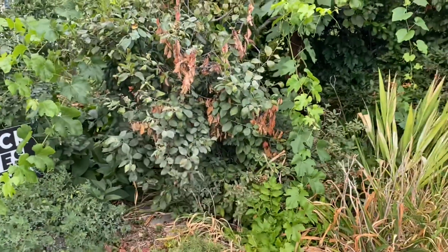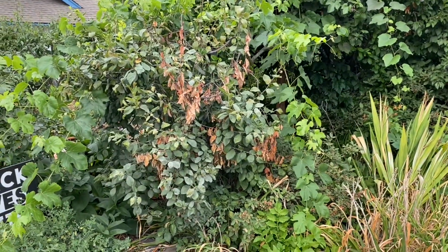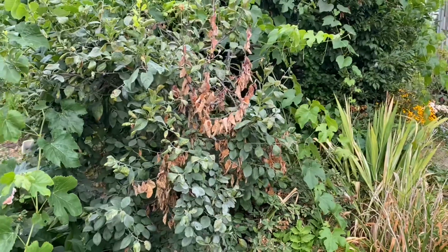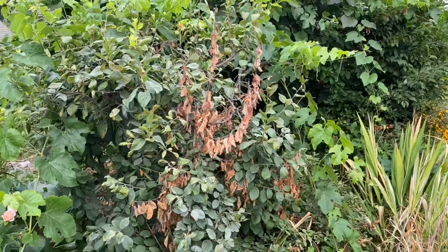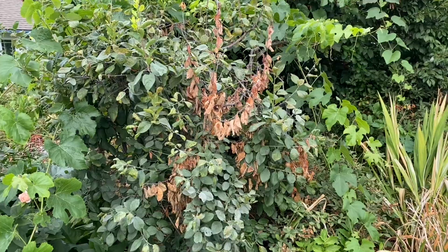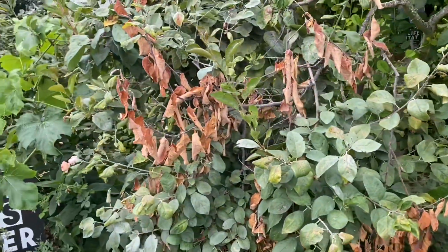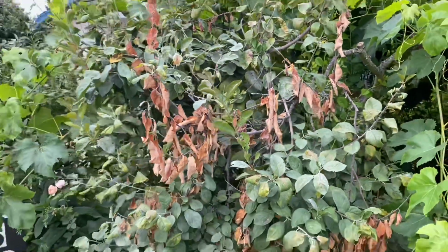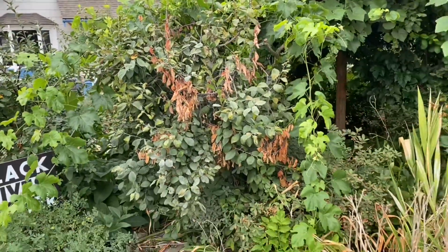This bed next to it, however, is riding the struggle bus. So this is an early Laxton plum, one of my favorite plums. You should check out my video on them. But it has struggled the last 2 years with aphids, and it has struggled with some bacterial canker, which is pretty ubiquitous in the Pacific Northwest for stone fruit. Let this fan pass real quick. Now, with the massive heat waves we've had and the fact that this tree was already struggling, it actually has some branch dieback from the heat stress. And I'm going to be doing some radical pruning to this tree. But it does not look good right now up here at the front of the house.